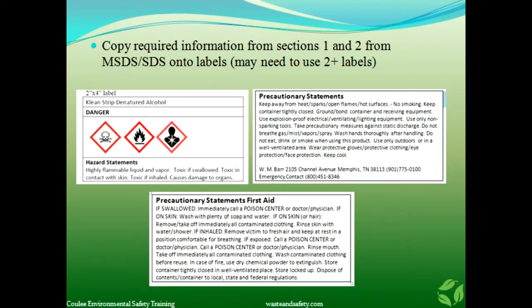There's no prescribed order that the information has to be put in, so typically people usually start with what the product is and have the signal word and pictograms close together. And then you can put in your hazard statement and precautionary statements as well. In this example, we did the hazard statements, precautionary statements, then put in the contact information for the manufacturer as there was room on that label, and then followed with another label that had the precautionary statements related to first aid and proper disposal.